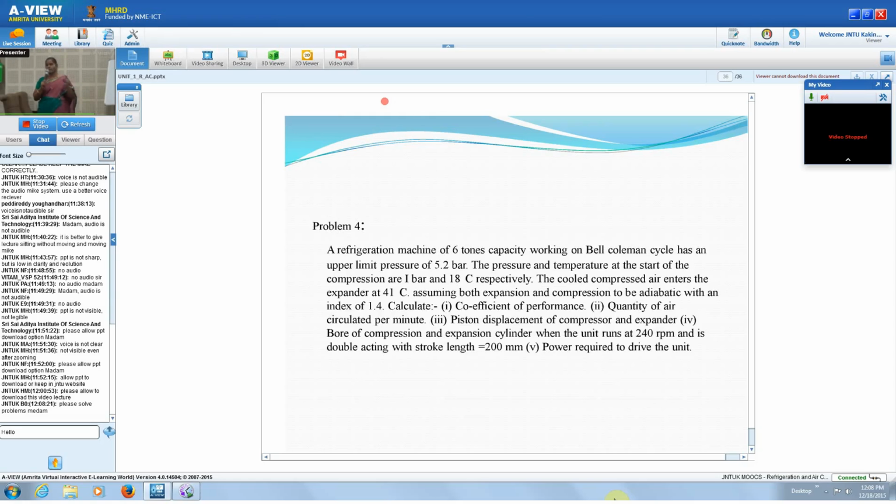So in this problem, what we have taken here is that compression and expansion are isentropic. And in some problems, the isentropic efficiency of the compressor may be given and isentropic efficiency of the expander may be given. So in that case, two more temperatures will be added. Okay? And in some problems, it may be given that there is a pressure loss during condensation and some pressure loss during evaporation.